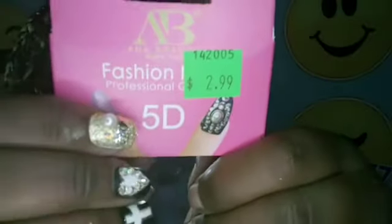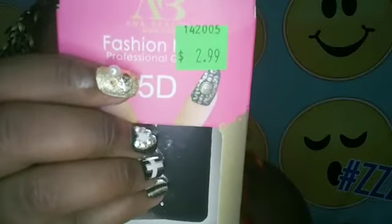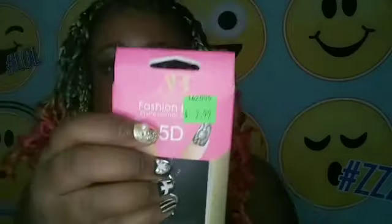Okay, but yeah, you can get this from Walmart, Dollar General, or Dollar Tree. This is the Kiss Spray. No, it's Kiss Spray. Kiss. Nail glue. Okay. And Dollar Tree, Dollar General, Walmart, anywhere. And let me get you the box again so y'all can see that, because the sign is covering it. It's called Anna Beauty New York. And it's got an AB on it. Oh yeah, now that is pretty. Let me take a picture of this. Okay then. And it's Fashion Nails 5D.